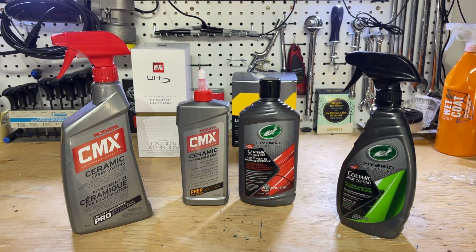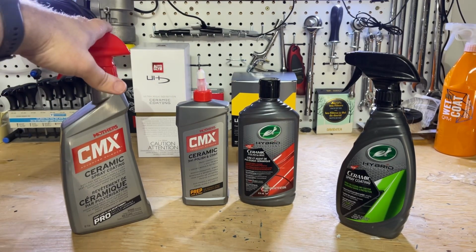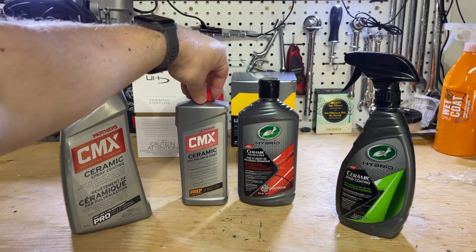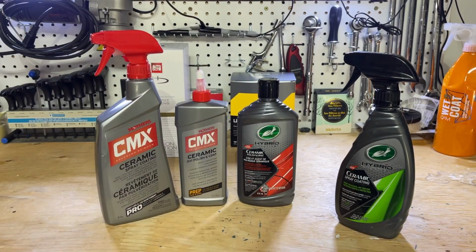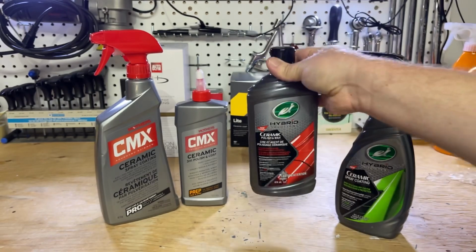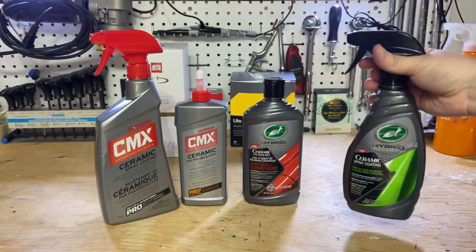Today we are going to be comparing the Mothers CMX system, consisting of ceramic 3-in-1 polish and coat, as well as their ceramic spray coating designed to top it. And we're going to compare it to the Hybrid Solutions ceramic polish and wax, which I just picked up, and top that with their ceramic spray coating.